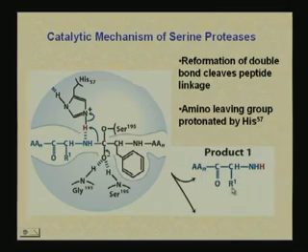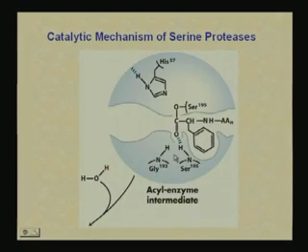So this is the first product formed, right? But what are we still left with? We still have to get serine back to OH, right? If we want chymotrypsin to act on again, we have an acyl intermediate now. We have to get this back to OH. So what do we have to do? So our first product has gone, so this part is empty now.